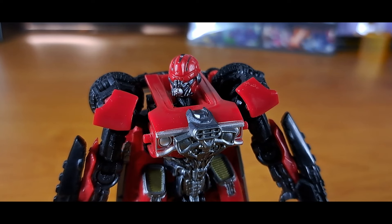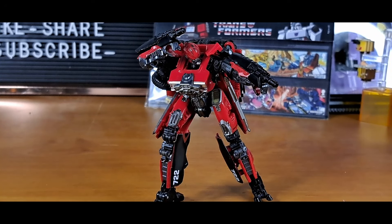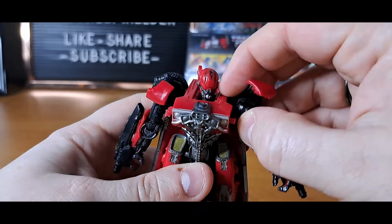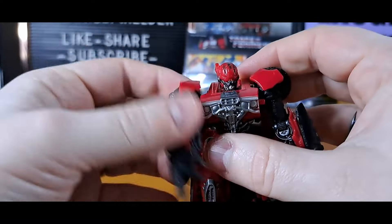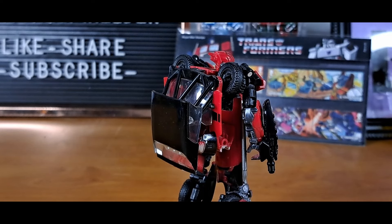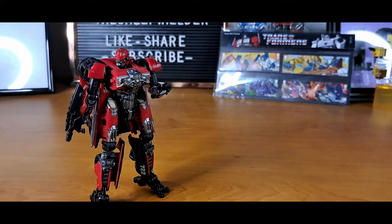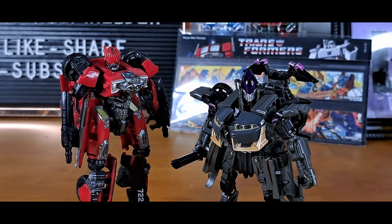Shatter in robot mode — this is where everyone has their issues. The head's the wrong head, that's the gist of the minor stuff. The major issue is the figure has very limited articulation and very limited tolerances. The shoulders take almost nothing to pop off. You can't really position the arms in a meaningful way, the legs are very limited, and the backpack doesn't tuck out of the way and is unnecessarily huge. That said, I kind of wish I got Jet Shatter because apparently you could swap heads, and with an accurate head it would look less like a generic villain.